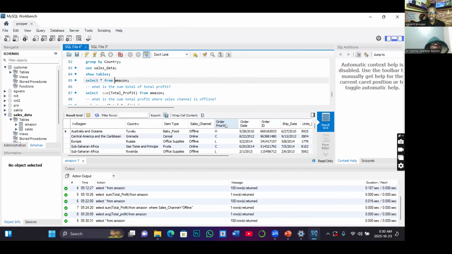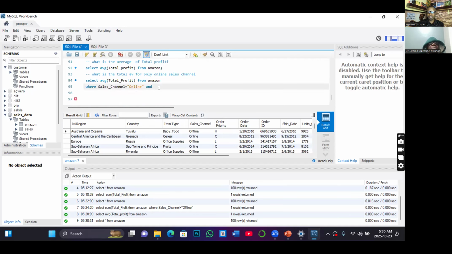Okay, let's say where the order of priority is H. So let's make it three conditions now. Let me try and write out the way the order is written in my data. Order of priority. So we are adding that as our second criteria.